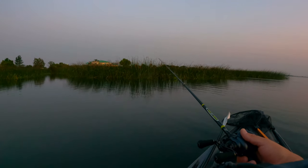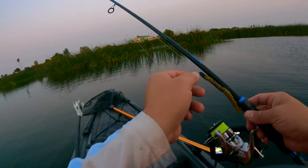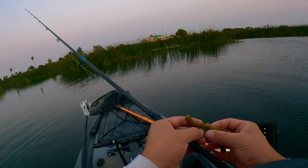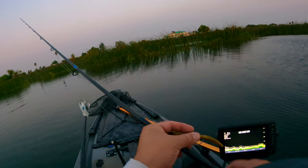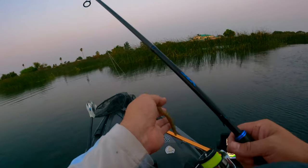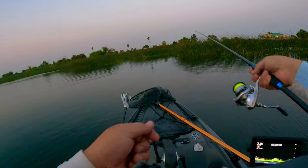But overall, my goals are always to just go ahead to the edge because that's where I've had most of the success. Now, the tide was just starting to come up, so I assumed a lot of these fish were already coming out of the grass lines. But it didn't seem like that was the case, because most of the fish that my brother was catching were already on the wider open areas, and something I think I should have really been targeting more. I did try the whopper plopper, but unfortunately, I don't get that much luck on it.